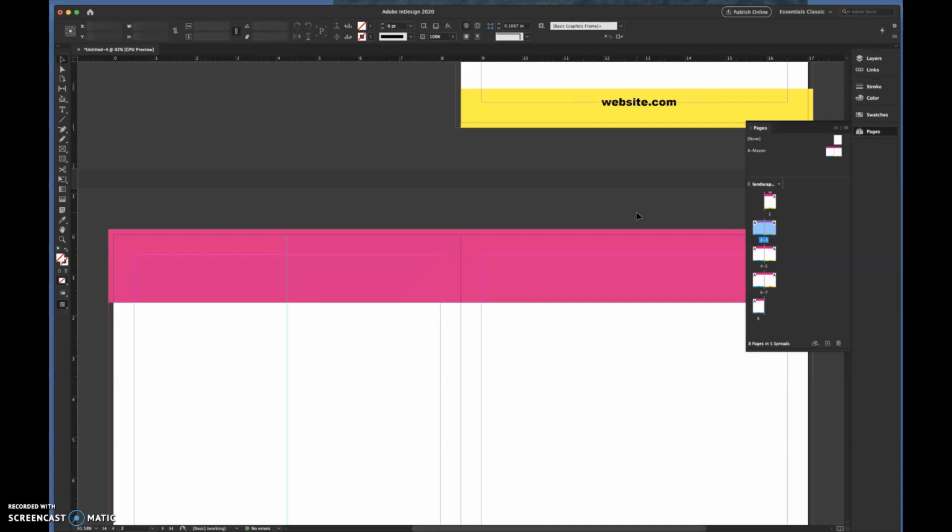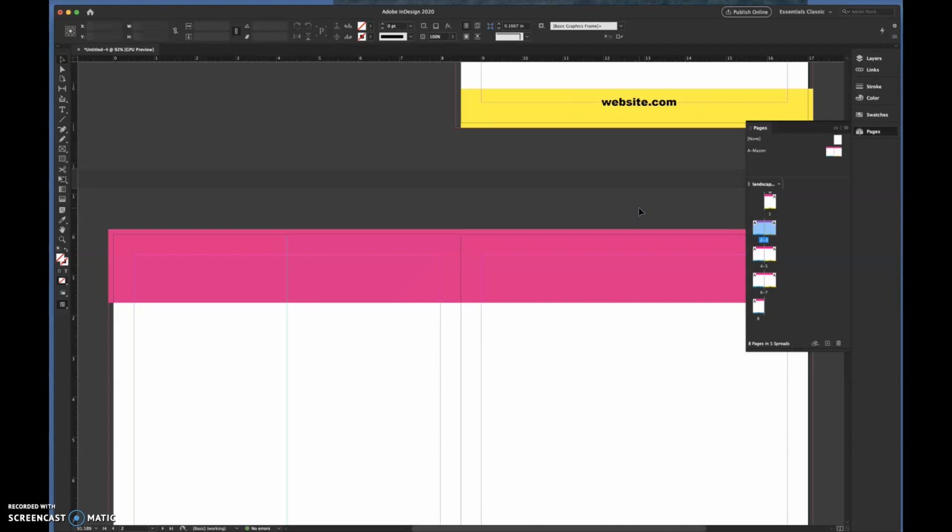To add master page formatting to a page or spread, in the Pages panel, drag the master page you want to apply from the Master Page section onto the page you want to format in the Document Pages section. When you drag the master page onto the page, it has a thick outline around it. Release the mouse button when you see the outline and the formatting is applied. Okay, so let's try that out.